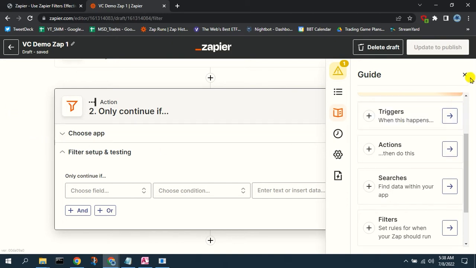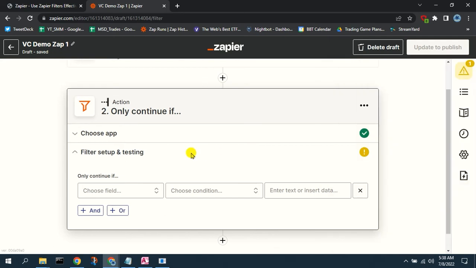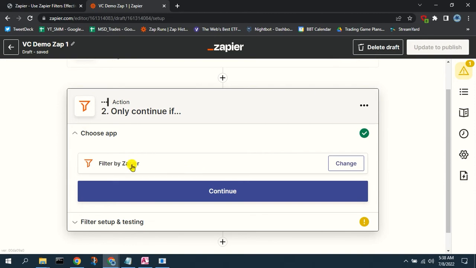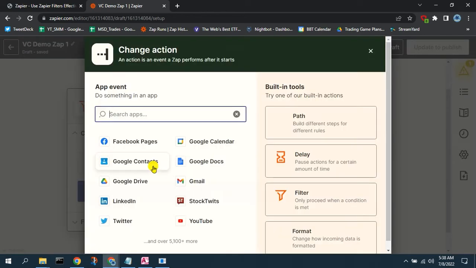So we can see the various components of the Zap that are mentioned in that guide. We choose our application. In this video, we're going to just use the filter by Zapier, which is the default type of filter. There are several other types of filters that we can see.